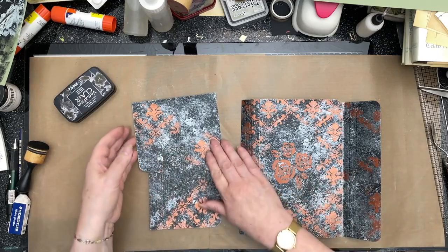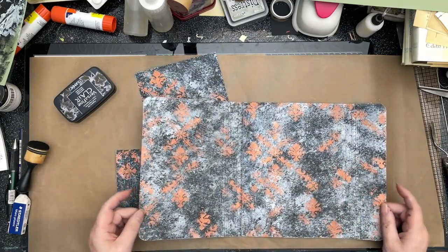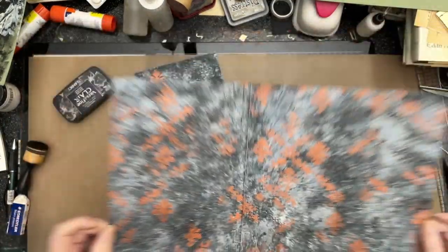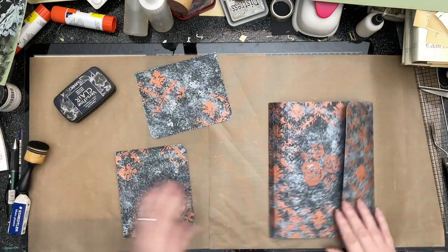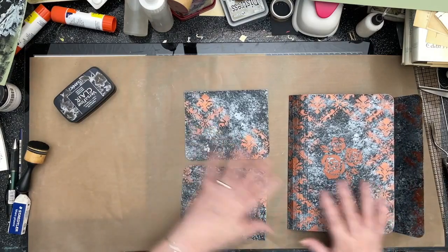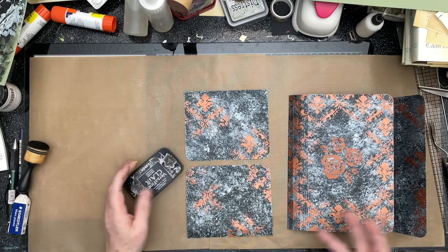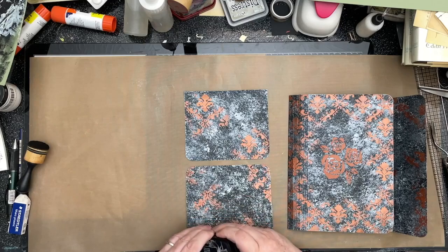Okay, so everything I think is dry. I've had a bit of a tidy up. It's looking lovely. So what I'm going to do now is ink around it. And because I've used acrylic paint, which means it's now a non-porous surface, I need to use Stazon, VersaFine Clair, something archival, something like that.